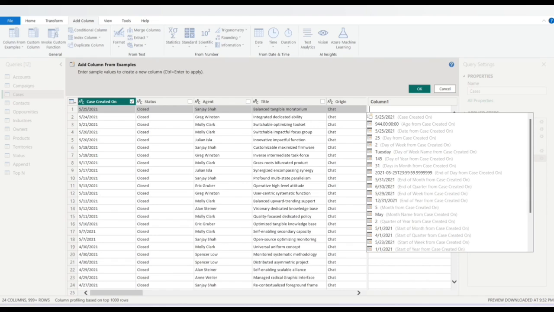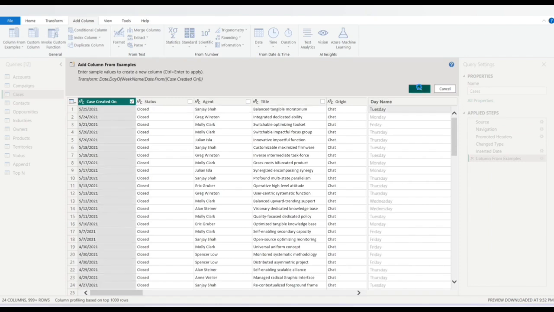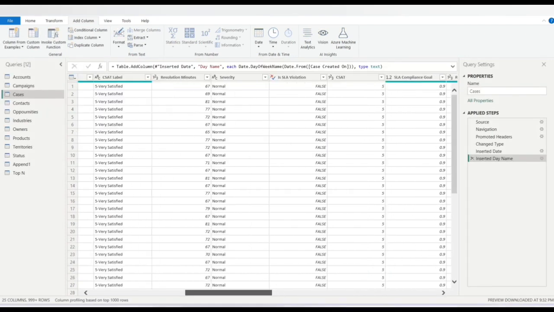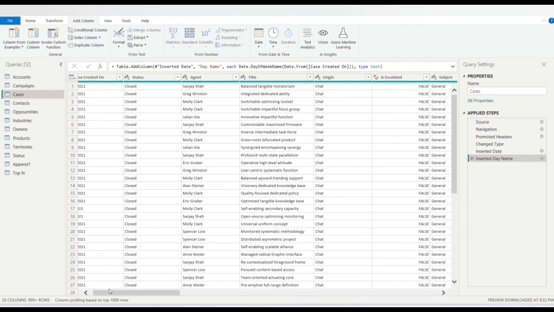In Power BI Desktop, with the help of DAX, we can do it, but in Power Query Editor, if I am having a date column and I want to extract the name of the day, which are the two ways? The first is date extraction, this option, and the second is from column from example. From M language also we can do it, not an issue. See, if I am clicking like this and just doing OK, it will automatically extract and show me. Okay, name of the day I have extracted.